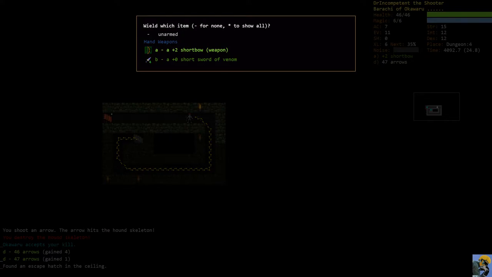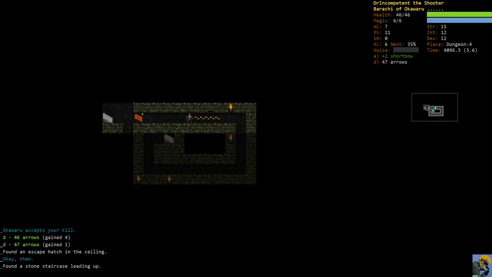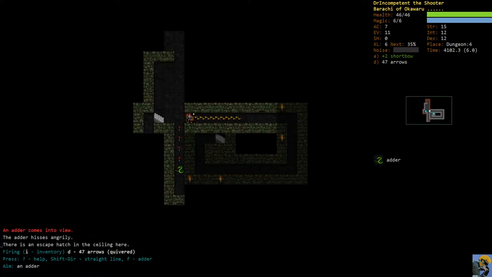the short sword I equipped is a short sword of venom. I can't poison undead dog, so I need to just shoot it with a bow. And honestly, once you get better and better with bows, there's very, very little reason to ever switch to a melee weapon unless you have a really strong one and you have a particular brand that you need to inflict on the enemy.